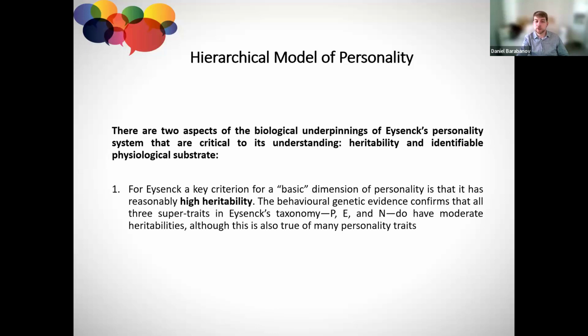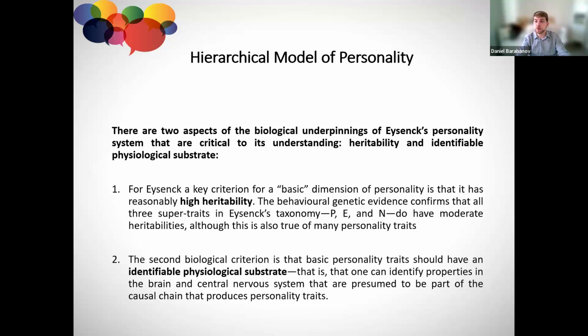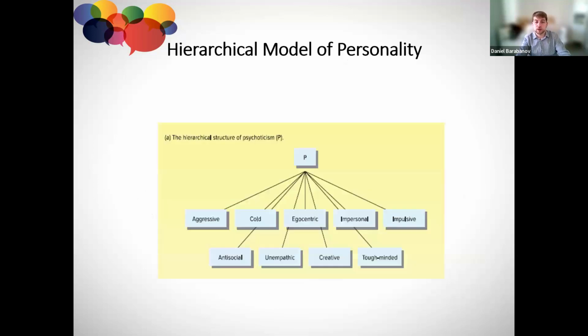So according to Eysenck and the data he had back in the time, it was more than 50 years ago, he tried to get as much data on behavioral genetics as he could, trying to identify those highly heritable personality traits. And given the data he had back then, he came to the conclusion he came to. So he supposed that those traits are not only connected to genetics, but also have psychophysiological processes behind them, which we can identify. So, for example, they should be connected with your nervous system and how it functions. So, speaking about those three super traits.